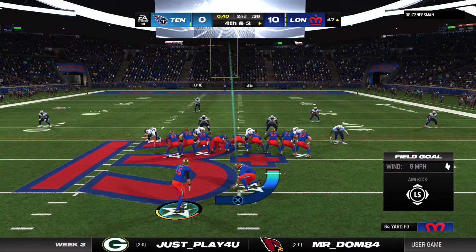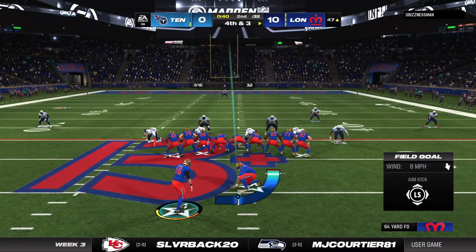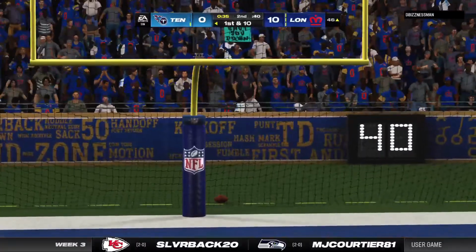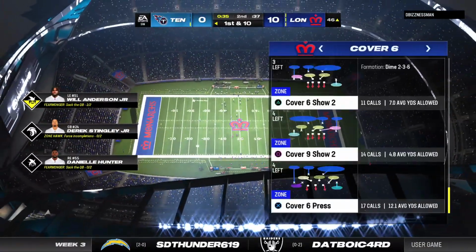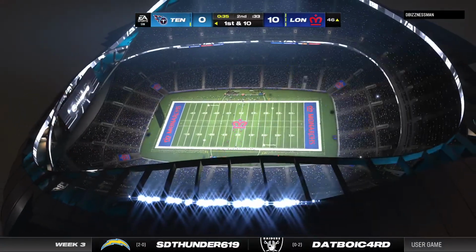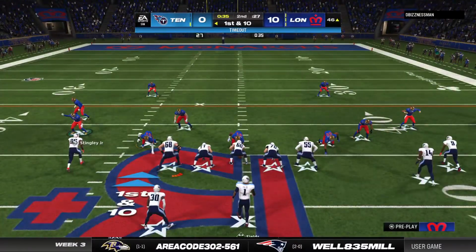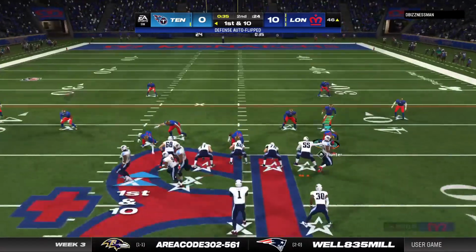Here's the field goal unit now to try an exceptionally long one. And that one's not going to get there. Not enough juice. An ambitious effort, but it's well short. And the lead will hold at 10. And now 2 problems as I see it. First, you missed the kick, which granted was a long one. But second, you set the other guys up with great field position and enough time to maybe get downfield and get a field goal attempt of their own.